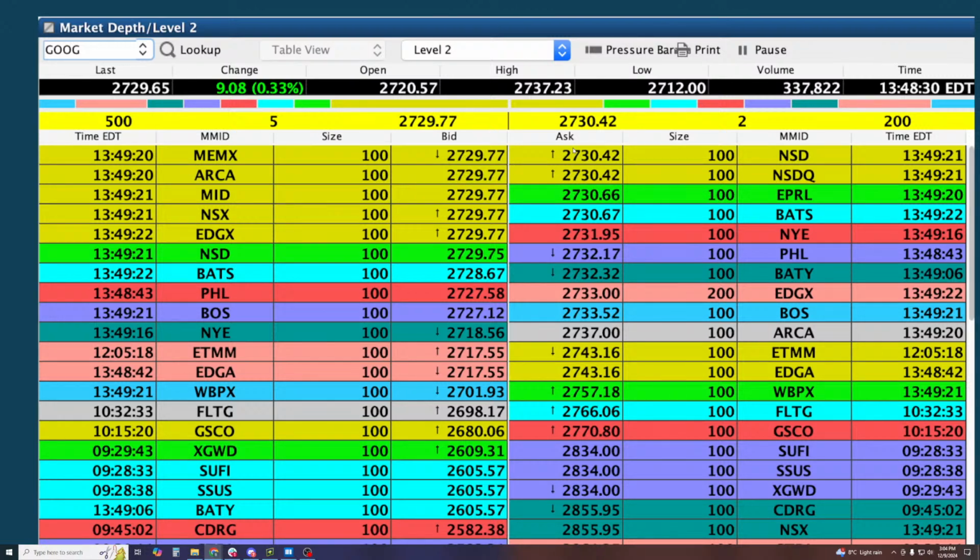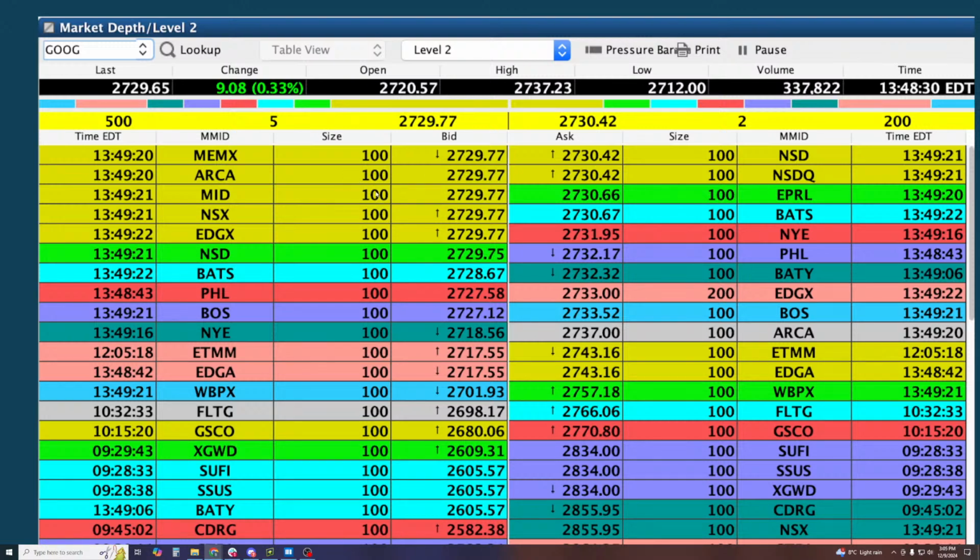You're getting the depth of the market here, and you can see all the ECNs over here. You have ARCA, EDGX, BATS, NSD, all of these exchanges or ECNs. Okay, so this is great. You've got all these different price levels, and at each price level you can see how many people are in the auction as well. This is your level 2 data. There's a nice chunk of depth in there.